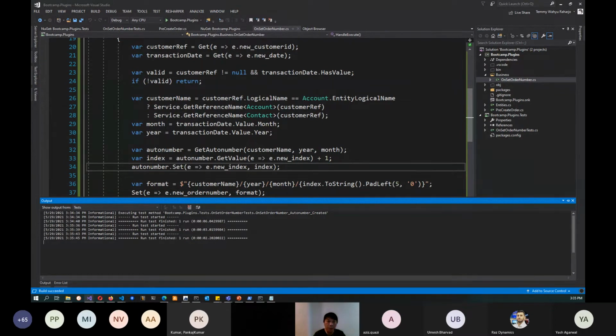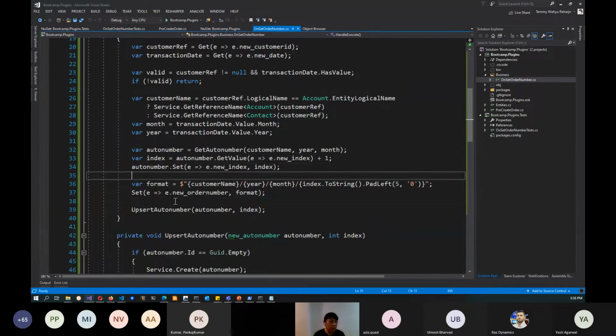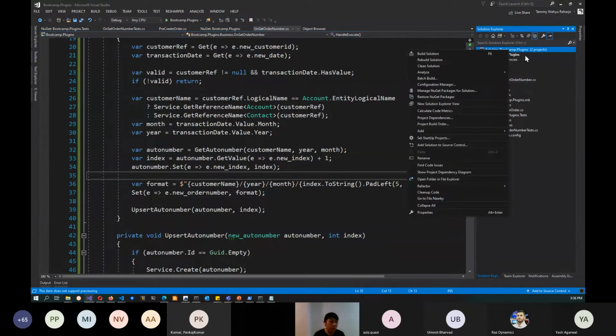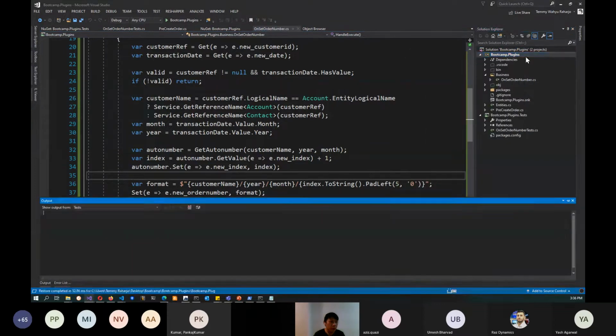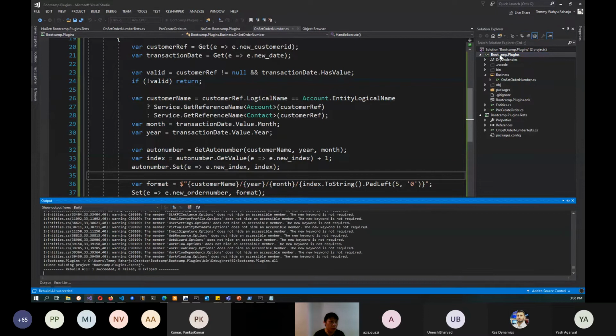So this is why, for me, unit testing is important: without deploying to the environment, we already know whether it will succeed or not. If we want to try manually, we can just build it.